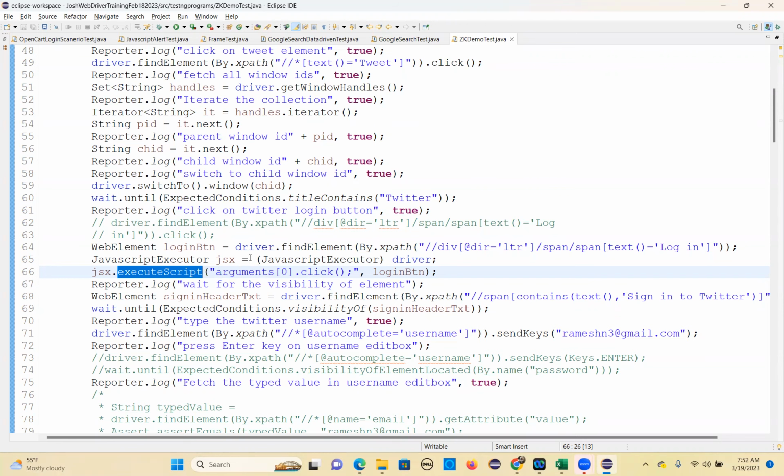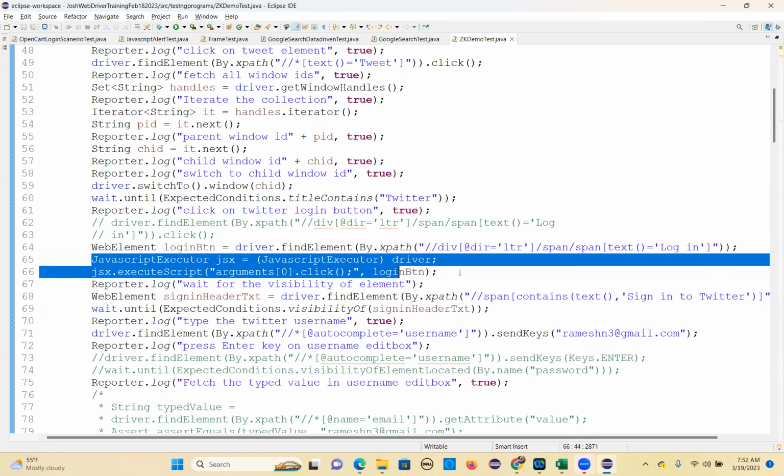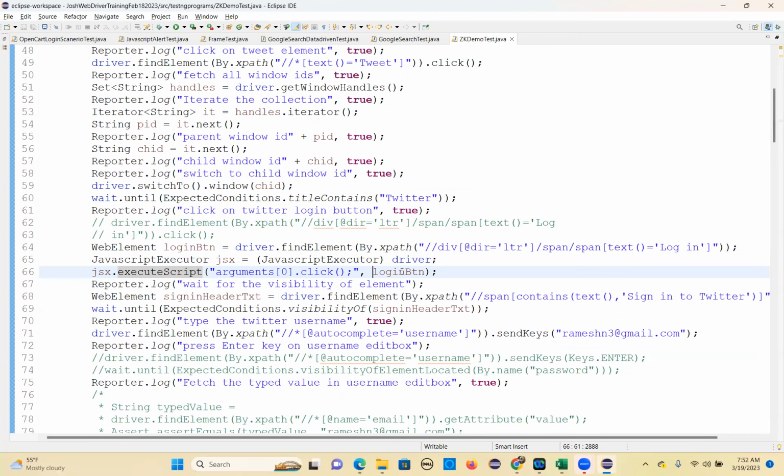And I want to click now. We can click another way as well, right? Login button dot click, you can do that also, but I am doing it with the JavaScript executor. How to do a JavaScript executor click is this procedure, these two lines. The element you want to click, you pass it here as the method argument.